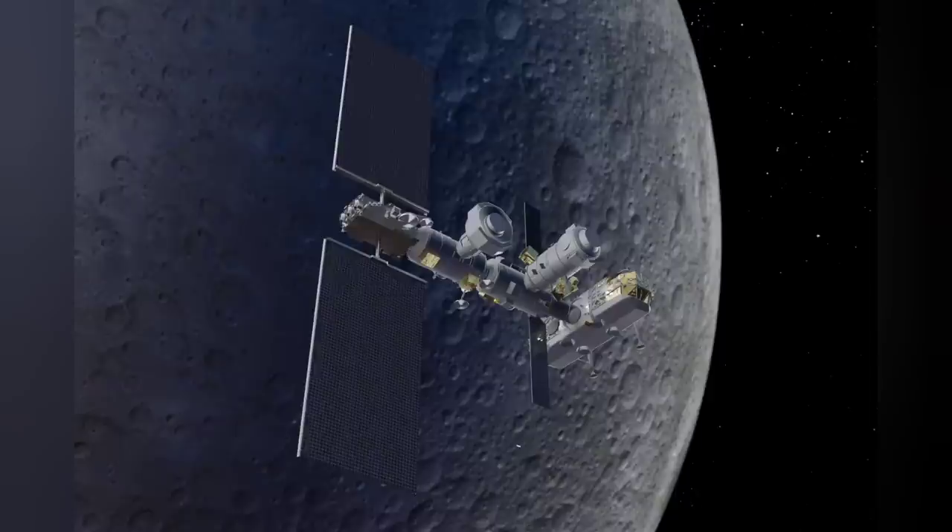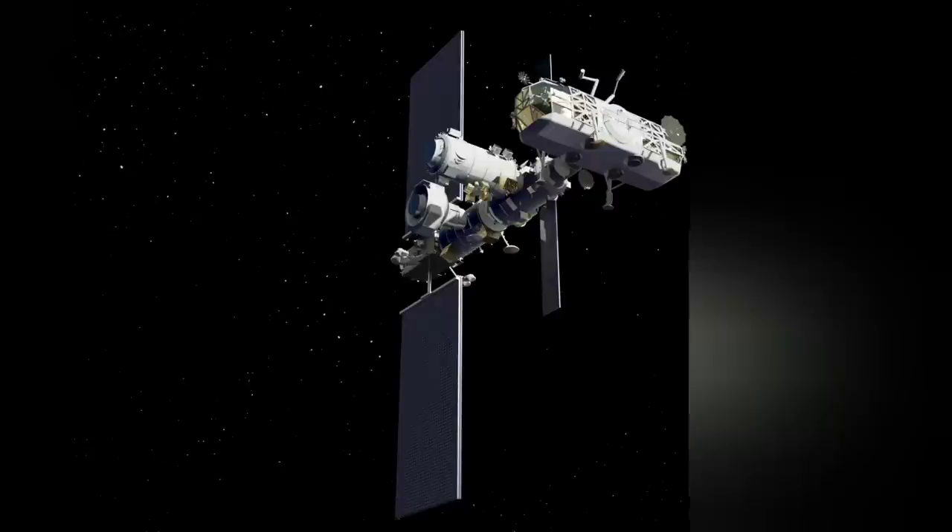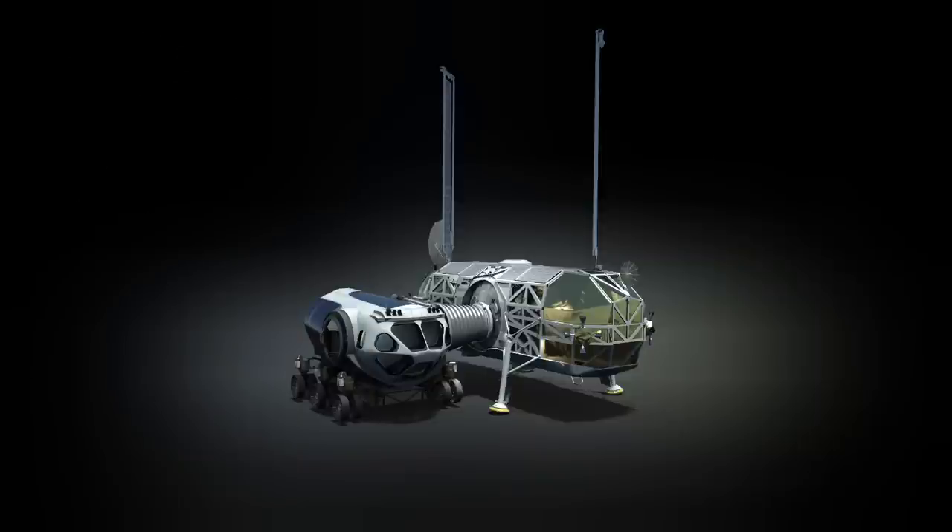But the most important advantage, in my opinion, is the fact that Dynetics has now improved Alpaca to where they can accomplish a landing on the moon with a single launch from Earth, whereas it takes nine launches of Starship or three launches with Blue Origin to accomplish the same thing. Keep watching because we've got a lot of ground to cover in part two of our exclusive tour of Dynetics in Huntsville.